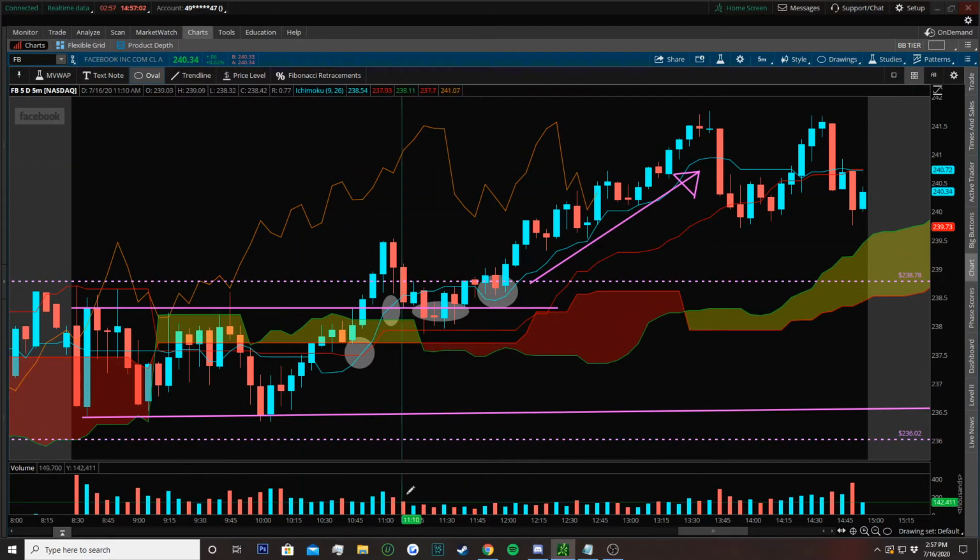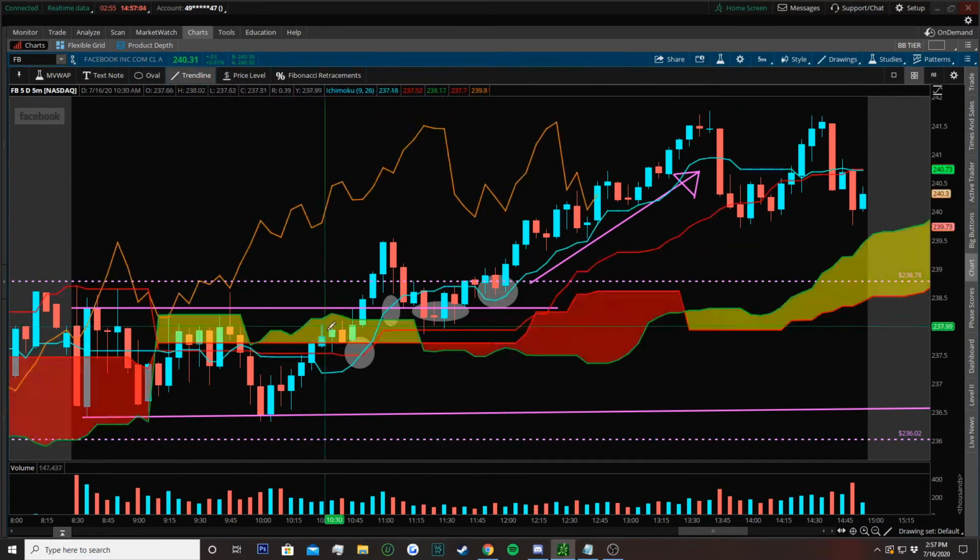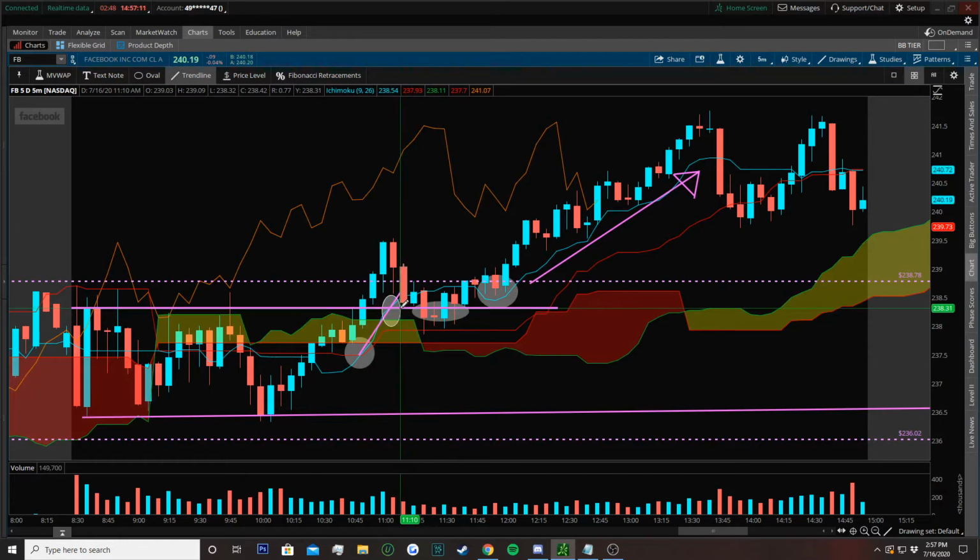And you're looking to play that pre-market high, right? Don't even look at volume yet. As you can see, price bounces above as soon as the TK crosses. It comes back down, tests above the cloud. You now have bullish continuation. You haven't gotten over the pre-market high yet, but let's just keep playing it.